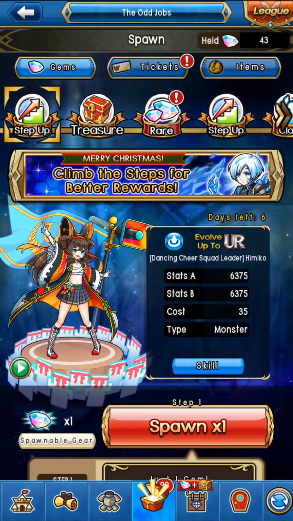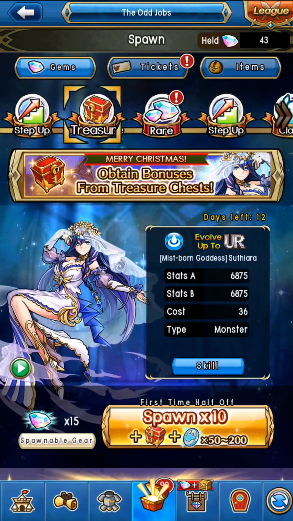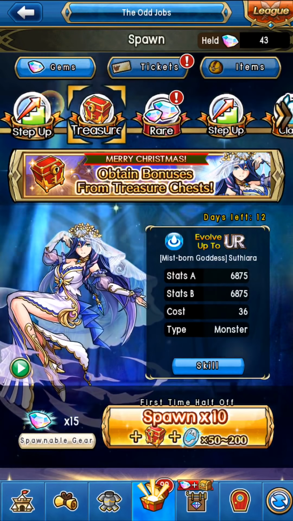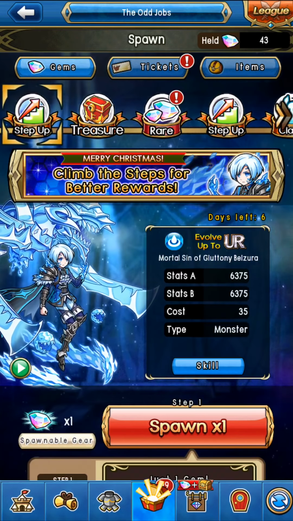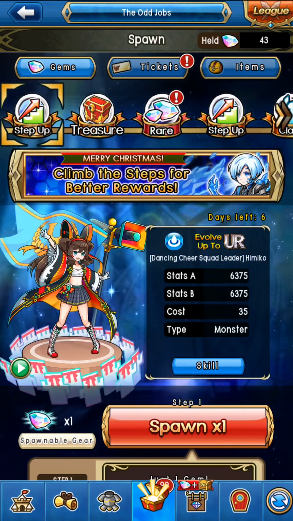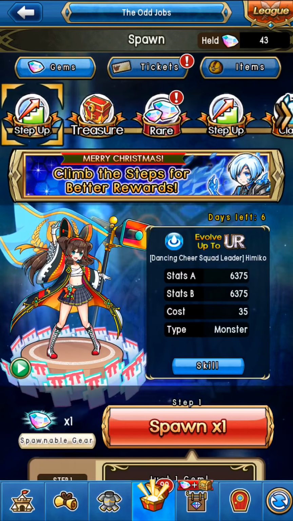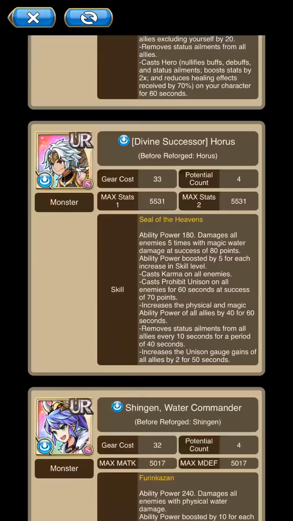It looks like this isn't the only thing they will be adding for the Merry Christmas spawn, so that's very nice, because I was wondering if they were just adding the treasure spawn and calling it a day, and it looks like they aren't. They're at least adding a more free-to-play friendlier version of obtaining water monsters or water gear in general. That's right, if you look at the step-up spawn, all of the monsters in here are water orientated.